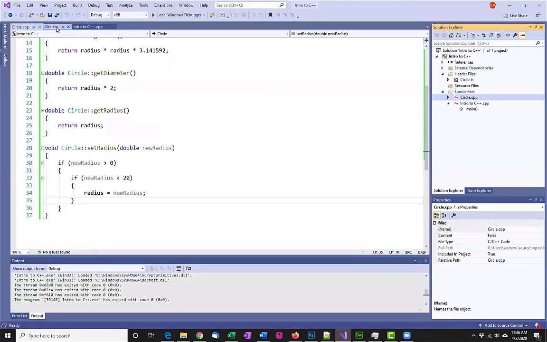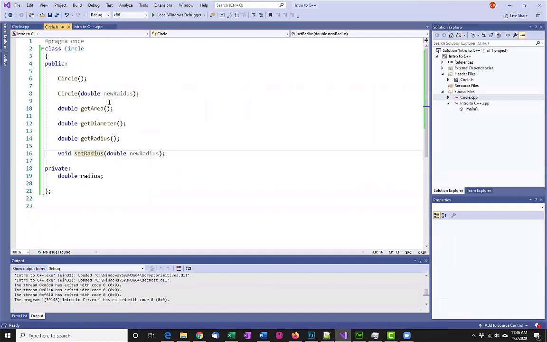If I am inside of a class and I have what we refer to as a class property, or sometimes a class variable, you'll hear those names used interchangeably. All that means is in here, in my class definition, I have defined a variable. Now, for our circle class, we only have that single variable.